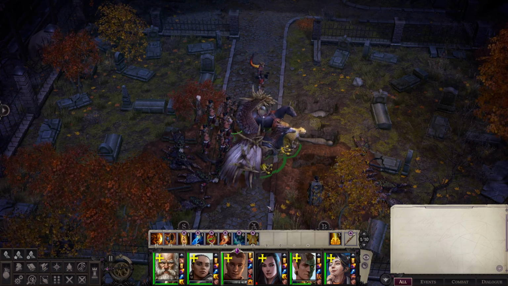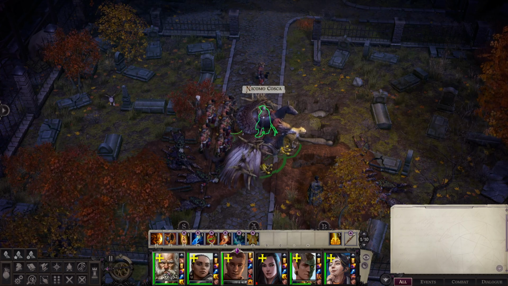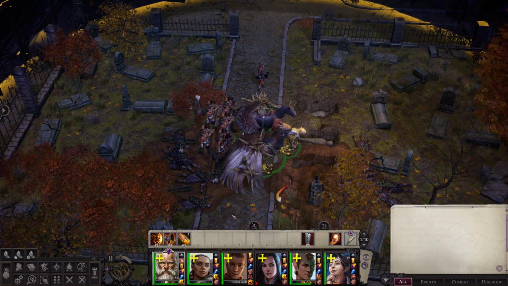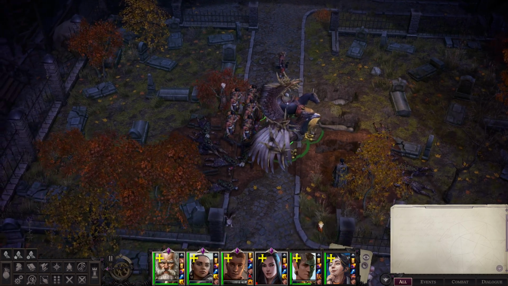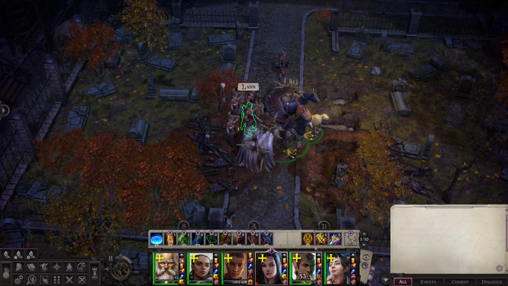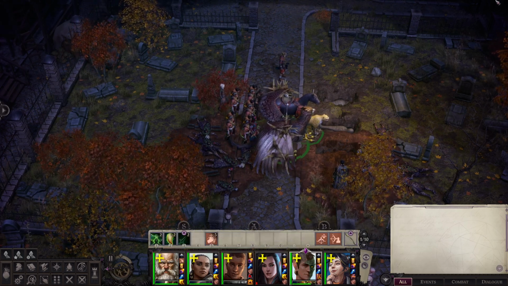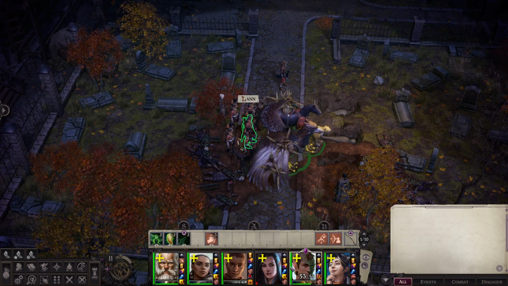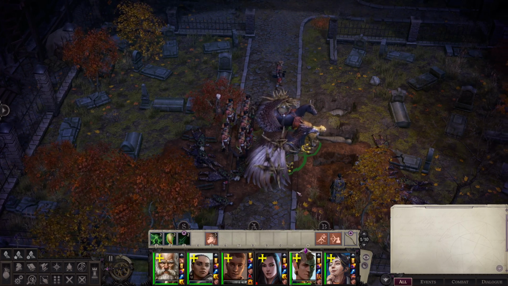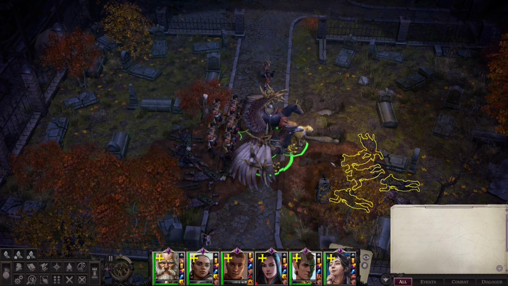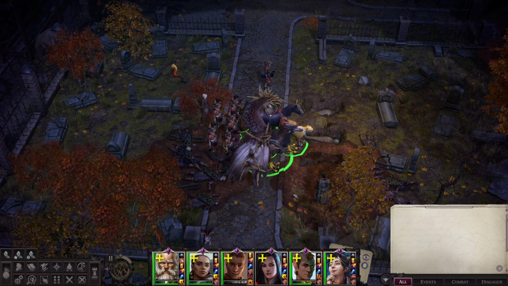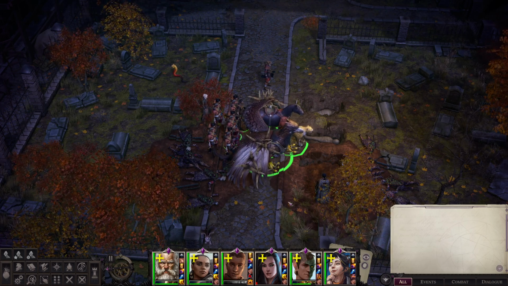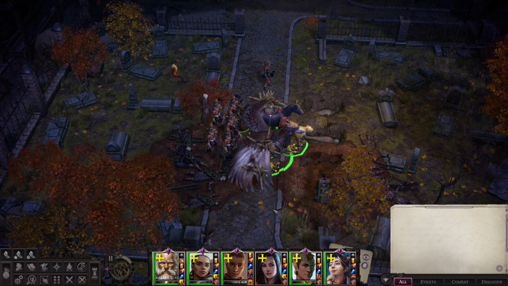It is insanely annoying, especially because it can mess up the actions that you are doing. If you also like to shift click on multiple characters, the game sometimes doesn't register it correctly. So case in point, it actually just picked Lan when I shift clicked it on everybody. So it can be very annoying. I have spoken with the Owlcat community managers to try and get this fixed. It's still not fixed. So I am going to show you how you yourself can fix this problem.